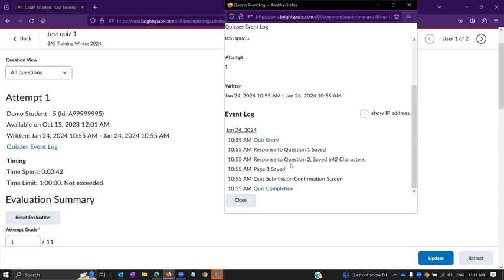You can also see things like if the internet connection messes up on the computer and then it reconnects, it will say that in this log. And something new that just popped up in the fall is that you can also see when students change tabs. So if they go to a different tab on their browser, I think it also logs that. So there's lots of information here.